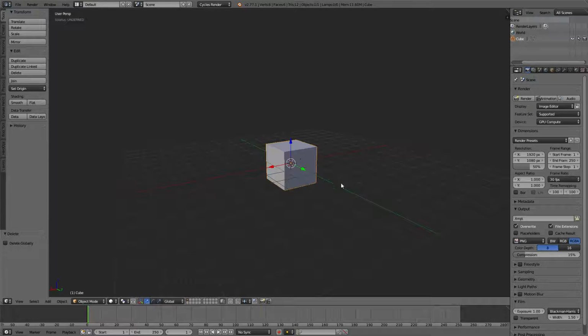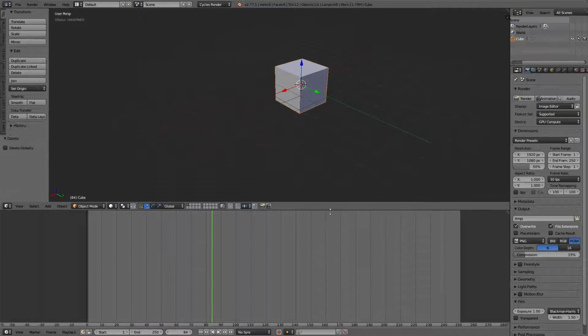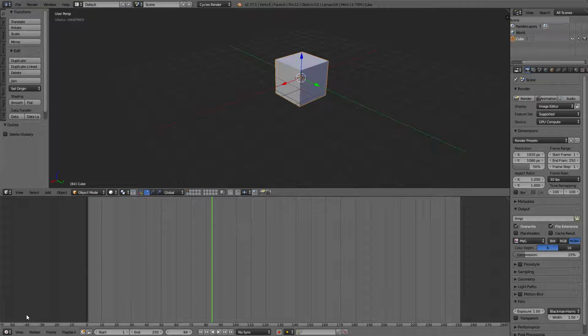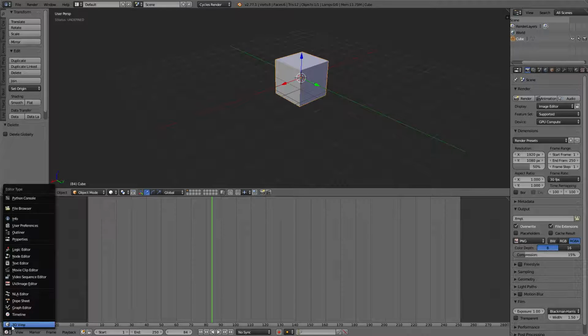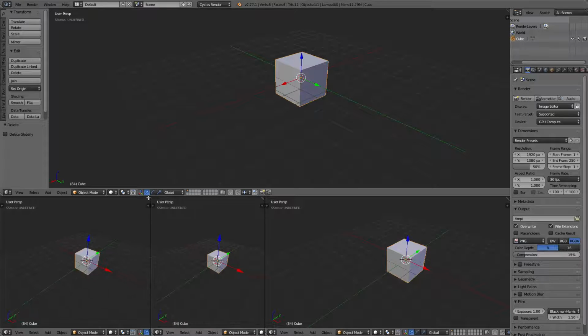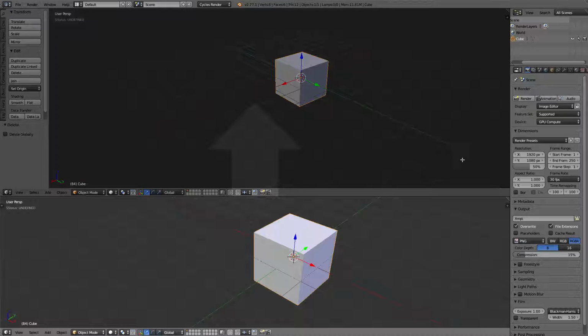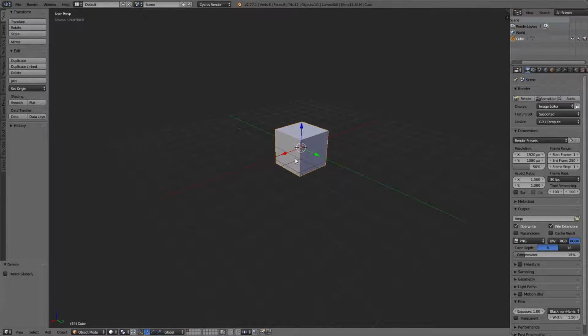So the first thing I'd like to talk about is your viewport here. The big window is going to be where a lot of everything is going to happen. Down here, you've got a timeline for animation. We're not really going to be discussing animation. You can resize these windows anything you want. You can actually go to the icon that's on the bottom. It'd be here or here. Any of these windows can be changed to anything else, so I could make this another 3D view if I wanted. Or these triangles right here can be used to make multiple windows. I would suggest looking up a video on the Blender interface to understand how these work a little bit more. But just know that all that is very customizable.